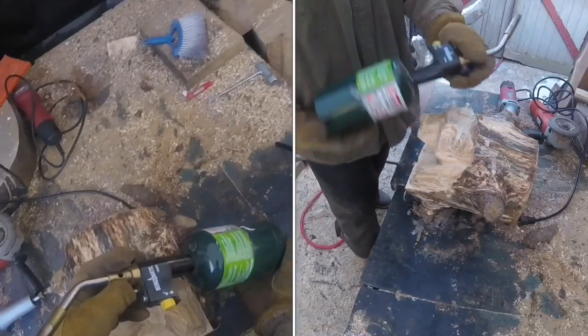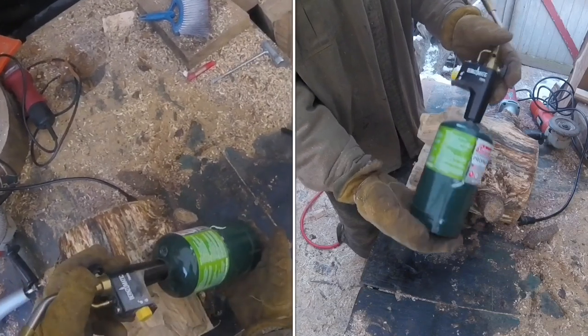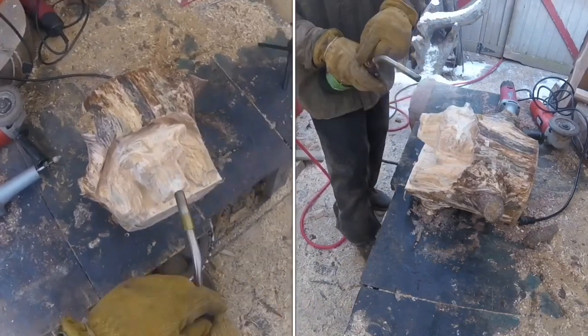This is exactly what I'm using. These are just Coleman 1 pound propane tanks, a Bernzomatic TS8000. I like this because it's got a trigger and I can adjust the flame here as well.